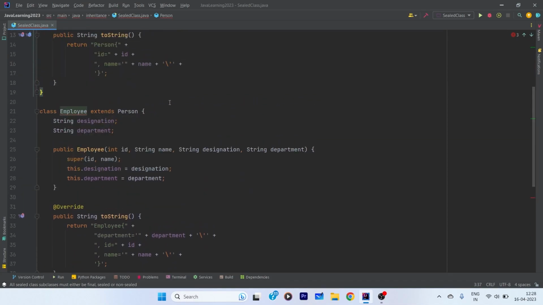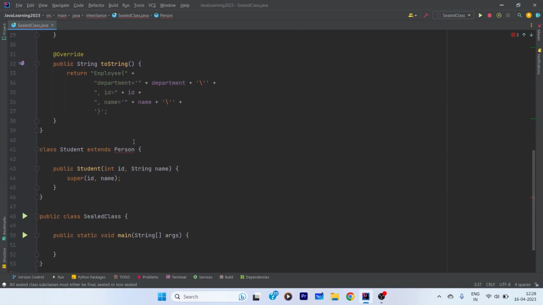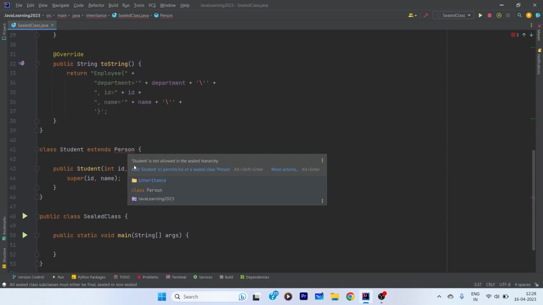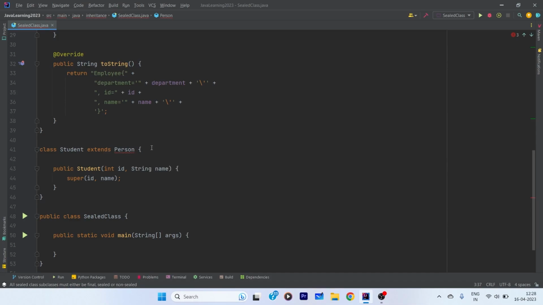I'll tell you what the error is. If you come to the Student class, the error says Student is not allowed in the sealed hierarchy, which means that the Student class is not permitted to extend this Person class. So this rule can be easily set up.